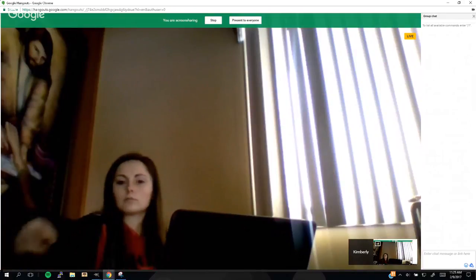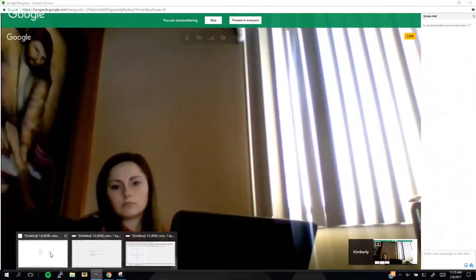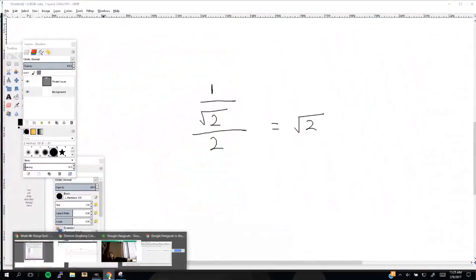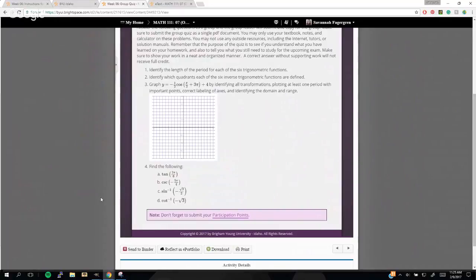Because in my mind, it just doesn't make sense why. I think it's because it's 1 divided by that, and so all you have to do is flip the denominator and the numerator. Does that make sense? Okay, that's what I'm thinking. Because I'm just wondering why. Okay, so you got 2 over square root of 2. Okay, that does make sense. I can get on board with that.